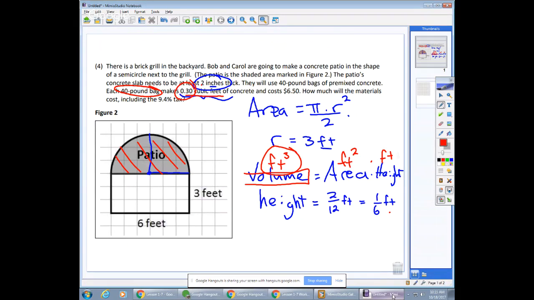Yeah, we got to cut it in half because it's a semicircle. It's not a full circle. Is that the part you're talking about? Yeah, so the pi r squared in the top of the area here, that's the area of the circle. We just want half a circle. And just calculating the area is enough because we have to know how thick the concrete slab is going to be. And if you guys ever do concrete slabs, don't pour them 2 inches. That's not going to be a good thing. It's going to crack the first winter.